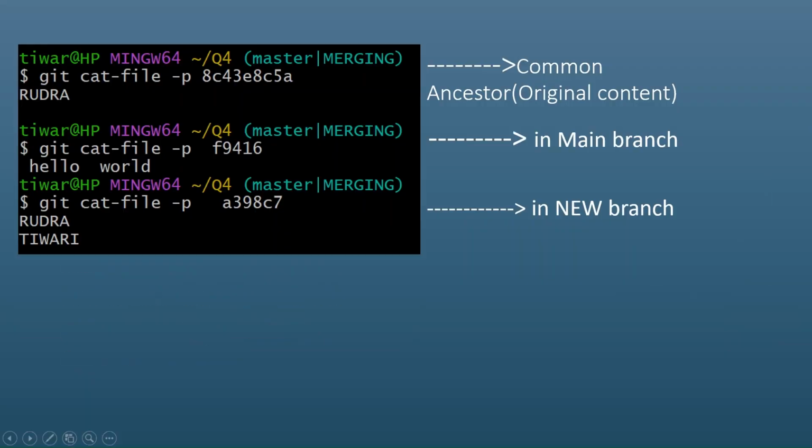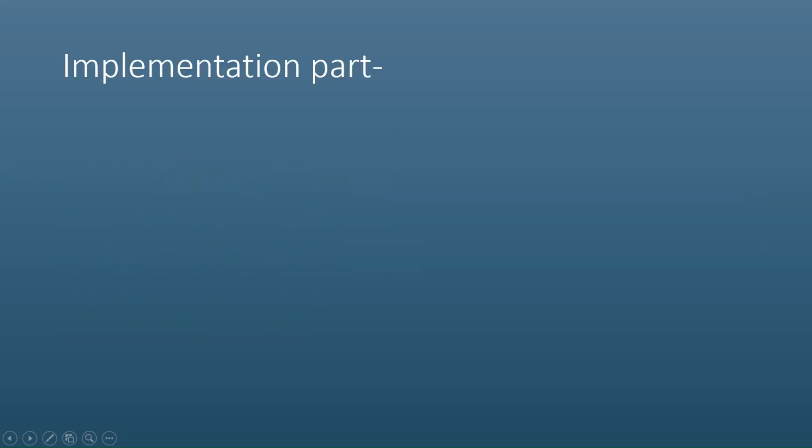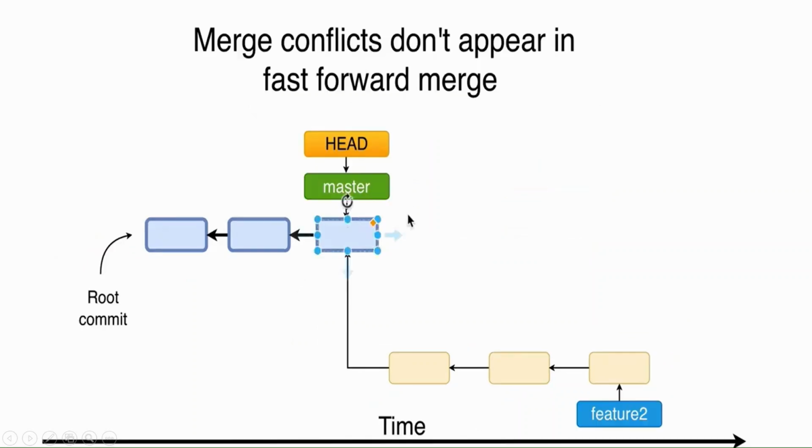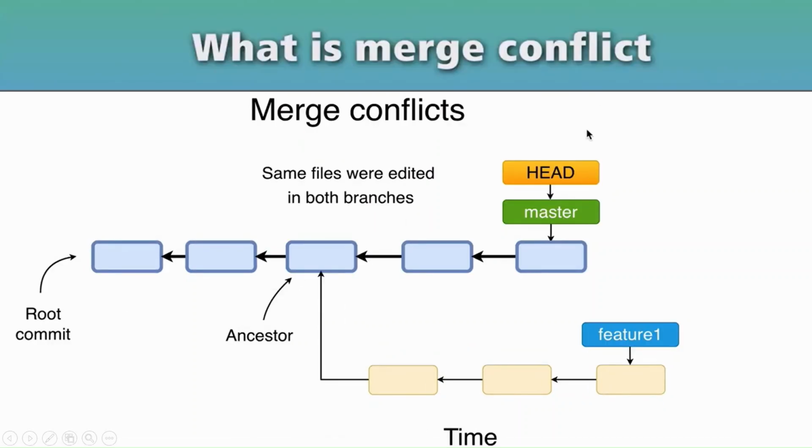I firstly tell you that the common ancestor content is present as the original content, in both ones. Here you can clearly see this is the common ancestor. This content is present also in this and also in this. The edited portion is this and the new edited portion is this. So there is a conflict. To resolve this conflict, one of them must be the same as this, or in a single line. If one of them is the same, then you can directly merge it.